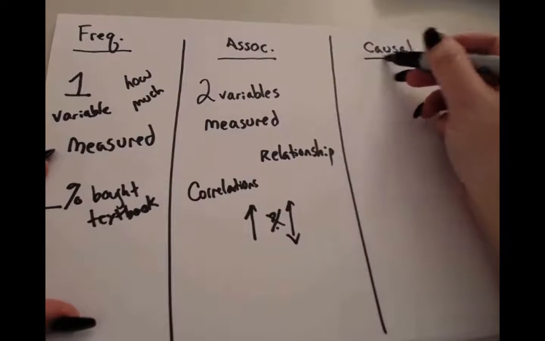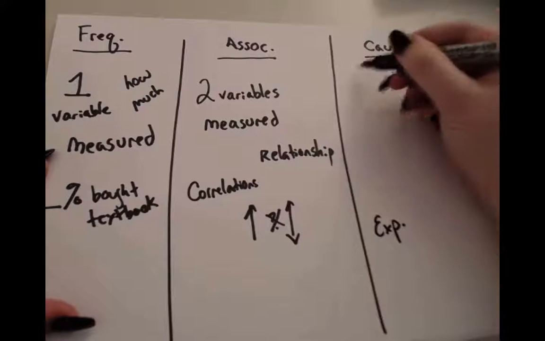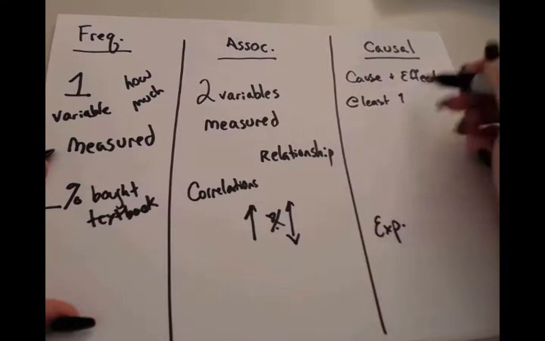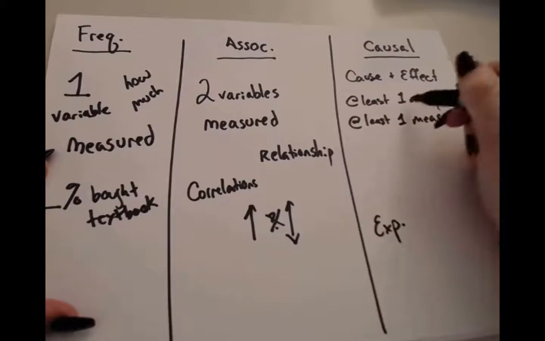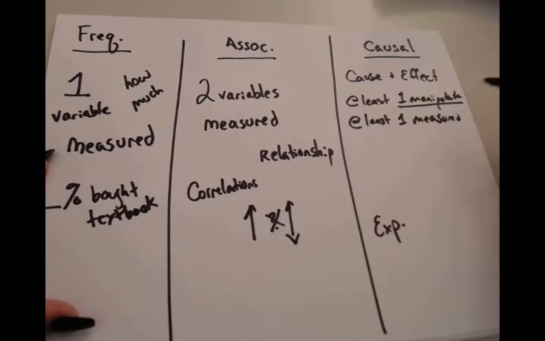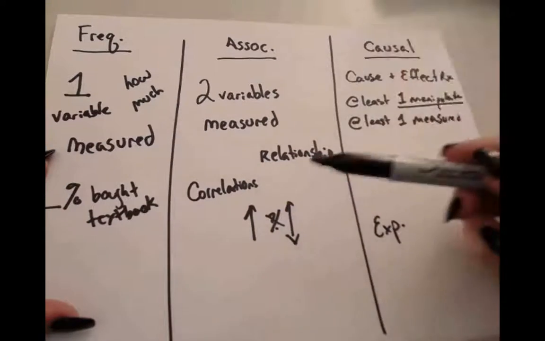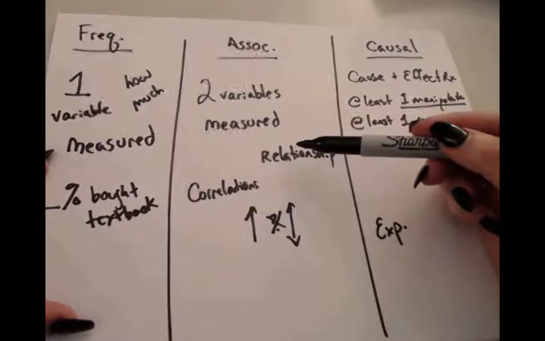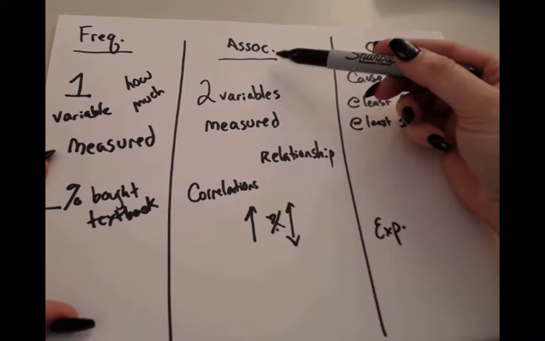Causal claims are the third one. And this is what our class focuses most on because causal claims are usually experiments where we're trying to show cause and effect. Now, in a cause and effect relationship, we have to have at least one variable that is manipulated and at least one variable that is only measured. The real key here is that a variable is manipulated. And again, we're trying to establish a cause and effect relationship. If you read a description and there's only one variable and that variable is measured, we know it's a frequency claim. If there's two variables, we know it can't be a frequency claim. It's either an association claim or a causal claim. If the two variables are only measured, it's clearly an association claim. And if one of those variables is manipulated, then it may be a causal claim.